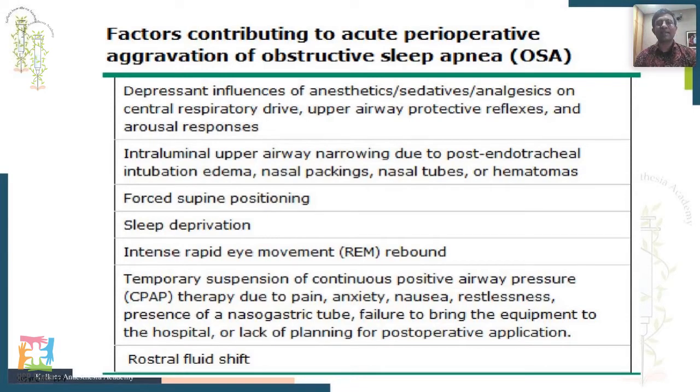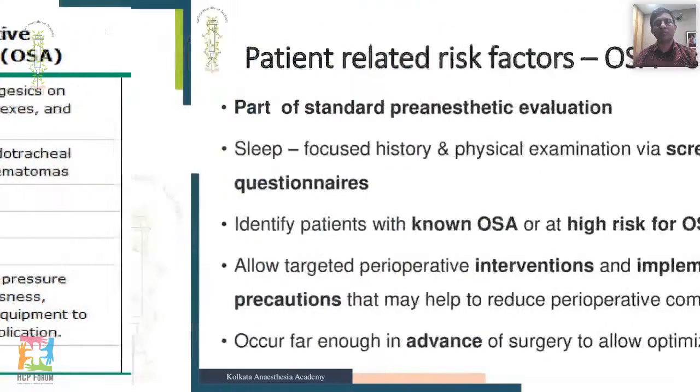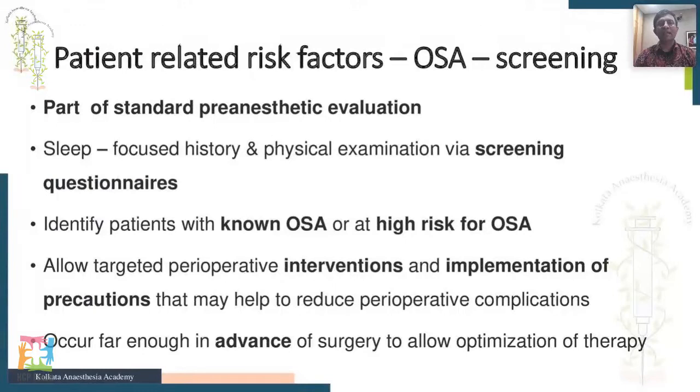Again, this is something which is there in all standard textbooks: anesthetics, sedatives, analgesics, any airway manipulation, and the supine position all increase the risk associated with OSA. And therefore, should we do screening for OSA preoperatively? Many in the world today are saying that OSA screening should be part of standard pre-anesthetic evaluation, and I am a great believer in that.